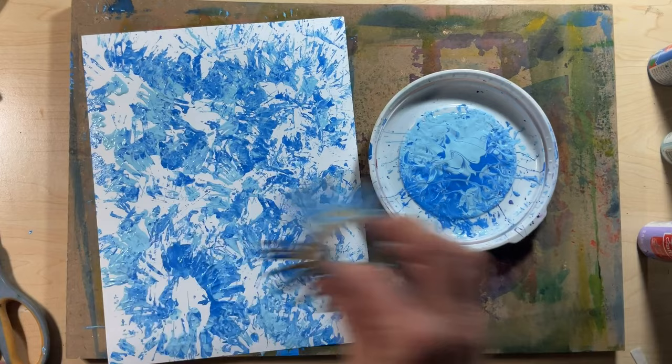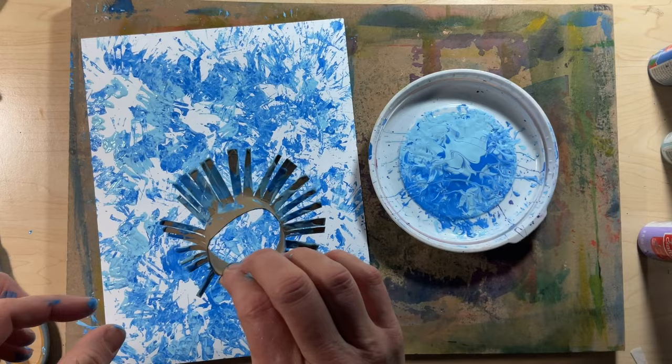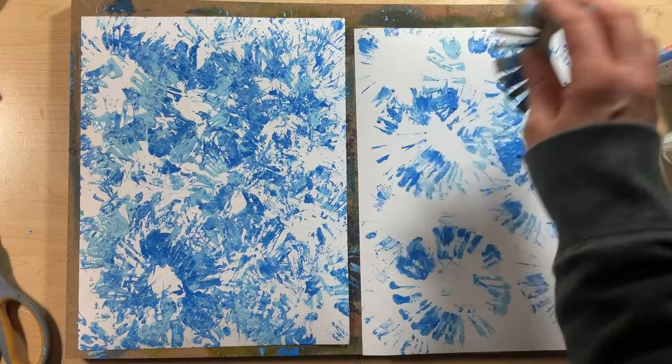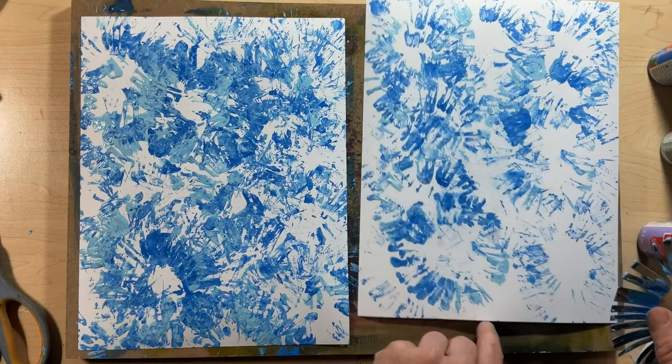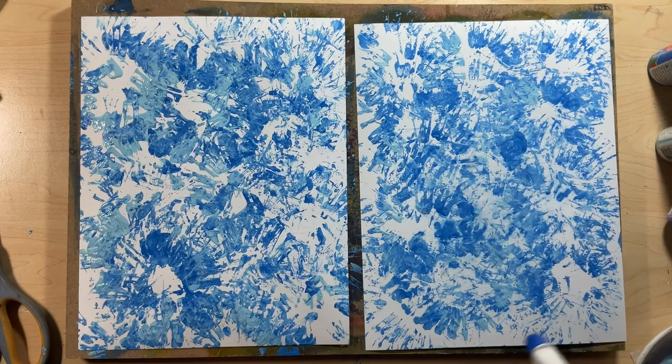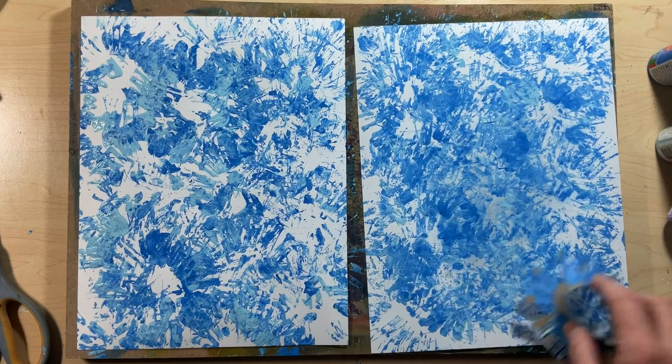Again, however feels interesting and good to you. I'm not actively trying to create a particular look, just exploring what look I can create with the tool I made. I will be trying this dry and with water for a softer look. I know I have mentioned before what an invaluable tool a water spray bottle is for mixed media art.